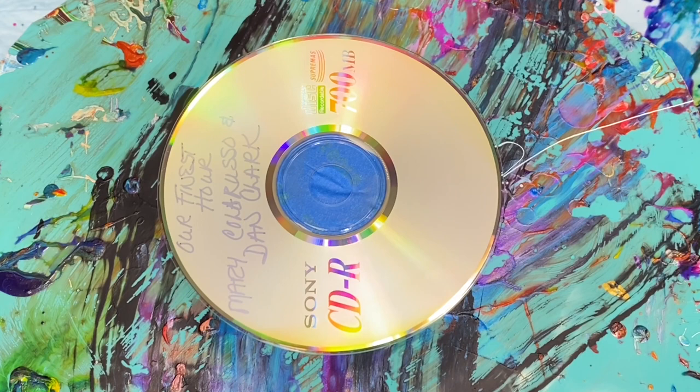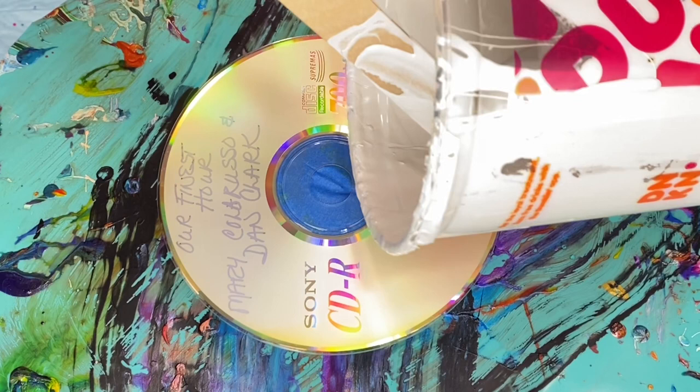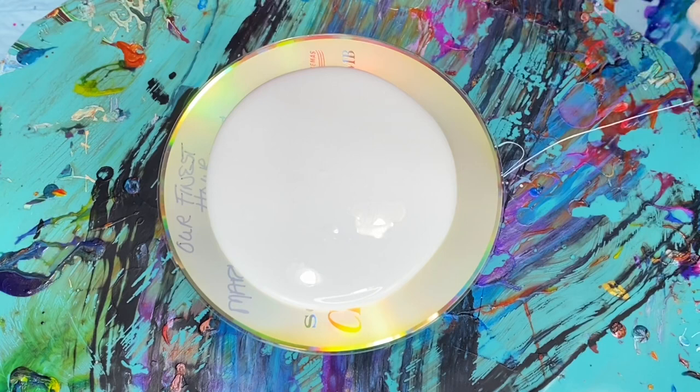That would be nine colors if you count the white base I'm going to lay down. I'm going to use a house paint for my base — I have it all mixed up in this cup. What I have in front of me is just an old CD with painter's tape on the back to cover the hole, sitting on a cup on my spinner. I'm going to pour this right down here in the middle. This is my house paint with GAC 800 from Golden mixed in — I use that to prevent cracking and crazing.